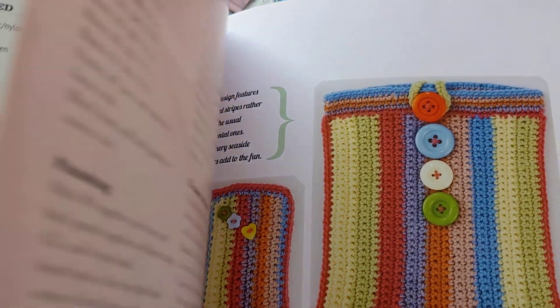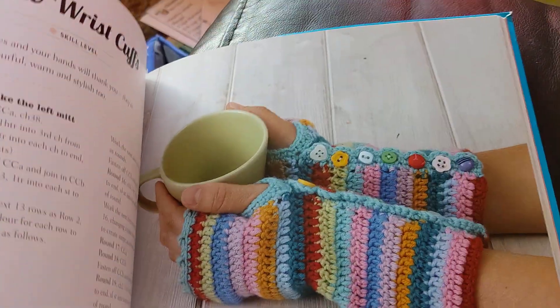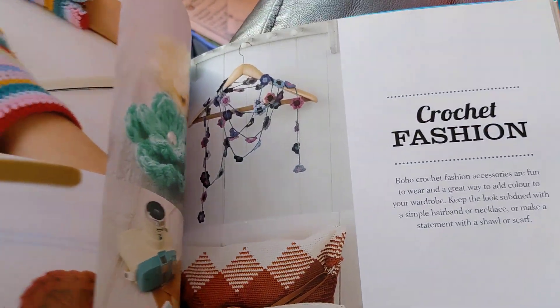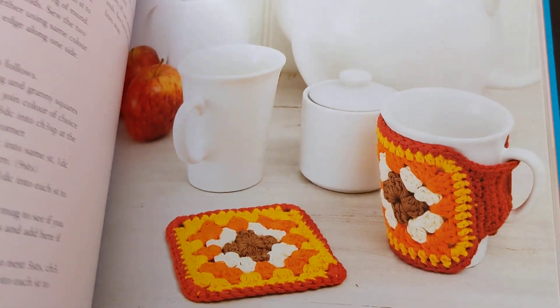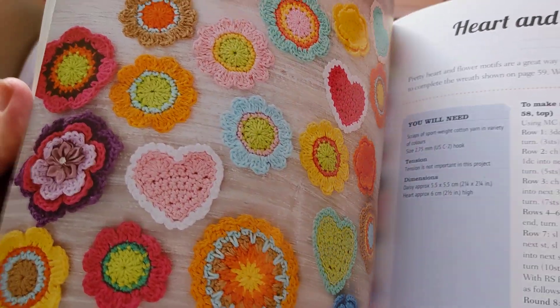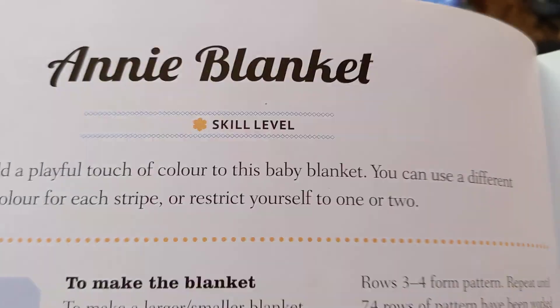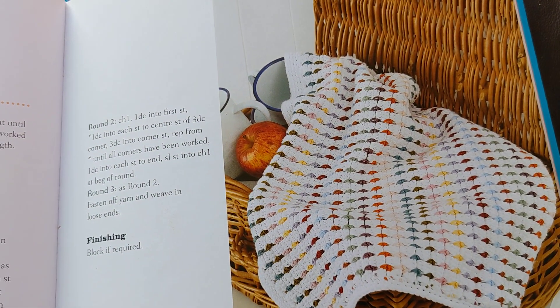This is a lovely book, but I've literally only ever made the Annie Blanket from it. It has got some nice things in. I have used some of these flowers and hearts before when I've done toppers and things. That's going to be my next job. I shall show you some of that when I'm making it - it's actually really easy to make. One flower skill level, which must mean it's really easy, so anybody could give it a go. I'll show you that when I get started on it.